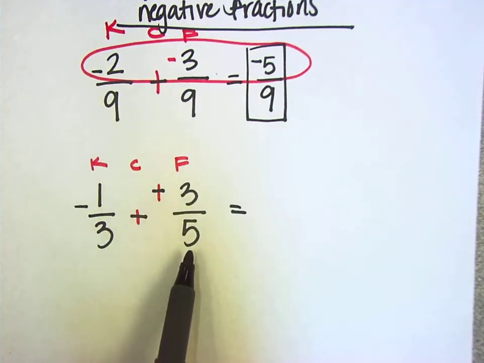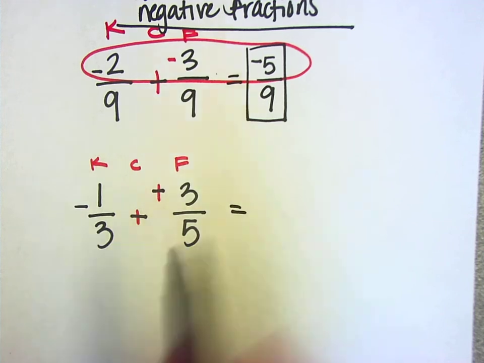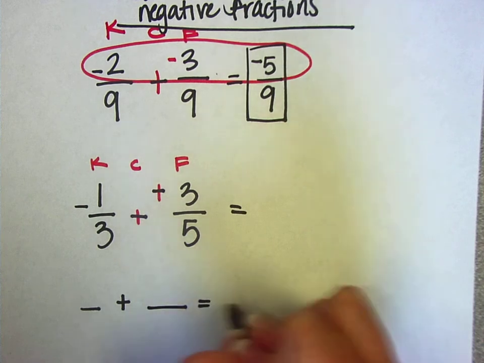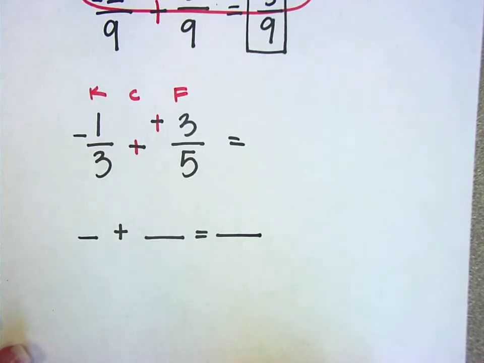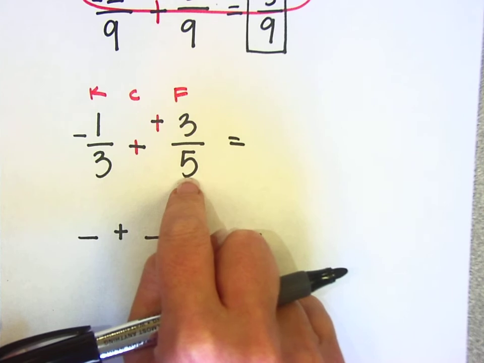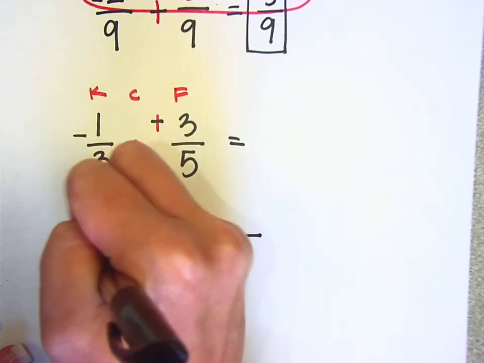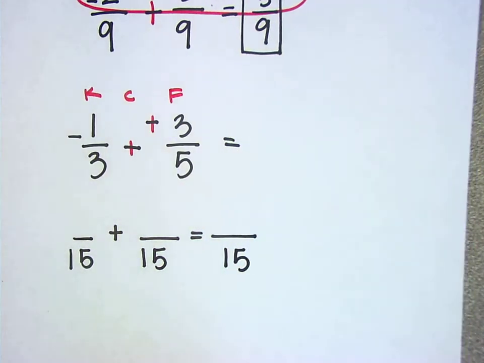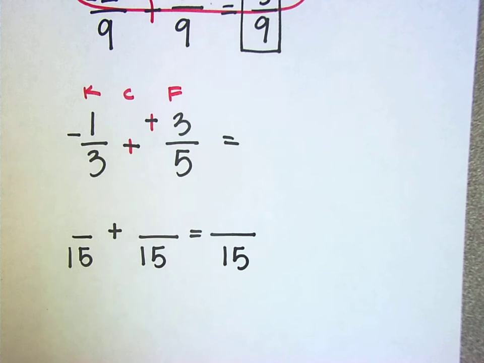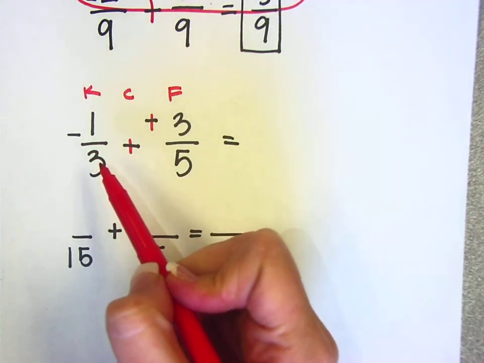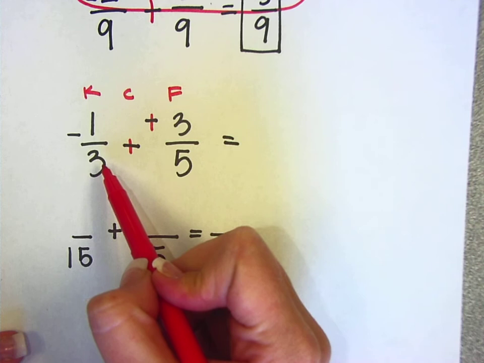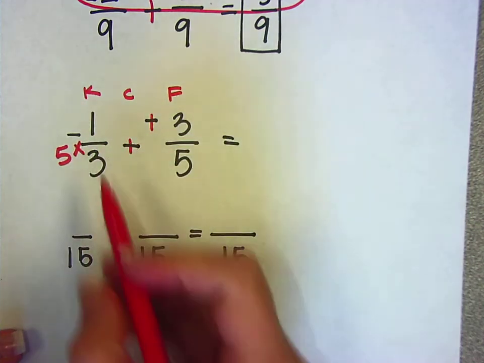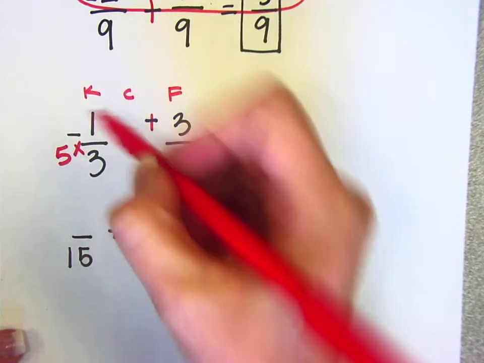Now we need to make sure before we start adding that these have a common denominator. So I'm going to come down here and I'm going to set my equation up just like that. Now the least common denominator between 3 and 5 is 15. So I'm going to go ahead and add 15 all across the board. Okay? So what you have to do is we're going to take one fraction at a time. I'm going to see what I multiplied by 3 to get 15, and that was 5. So whatever I do at the bottom to get 15, I have to do the top.